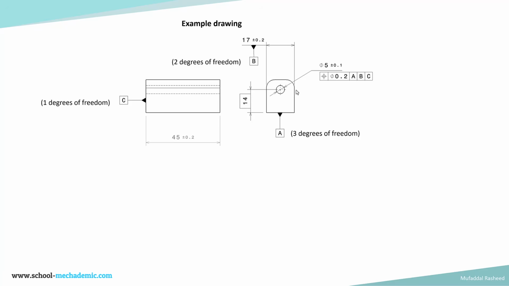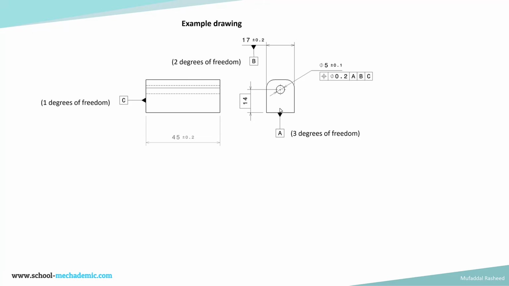So the 3-2-1 principle applies, and this position control is being applied to this hole as shown. The position of this hole should be within a cylindrical tolerance zone of 0.2 with respect to datum A, B, C. So what exactly is being done over here? When we are checking the location of this hole, we are constraining this block. So in quality inspection, we are constraining this block with respect to its 6 degrees of freedom using the primary datum feature A, secondary datum feature B, and tertiary datum feature C.